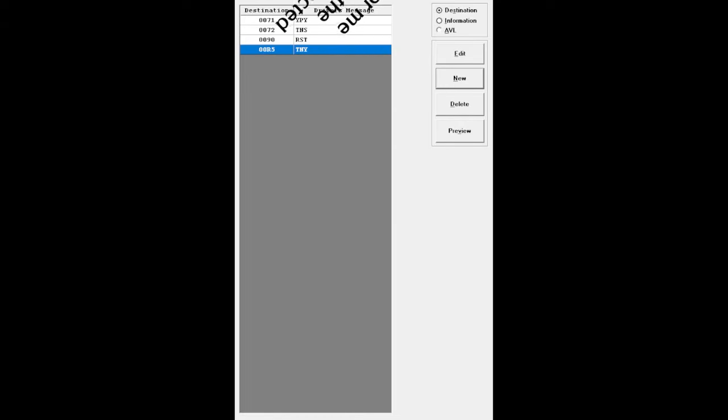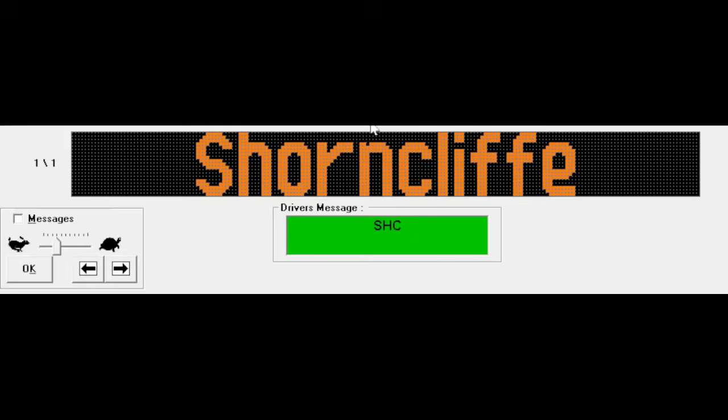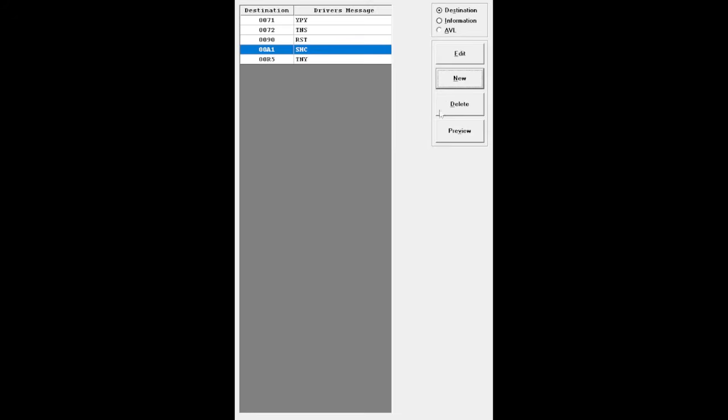in the parameter box, which I will now put up here. I've got to keep on top of that. Every time I open up a new window, I've got to change it. So this is our parameter box. We're going to click OK, and now we have our preview box, which has this ugly font, which we are not going to allow. So we're going to go back and we're going to click Preview.